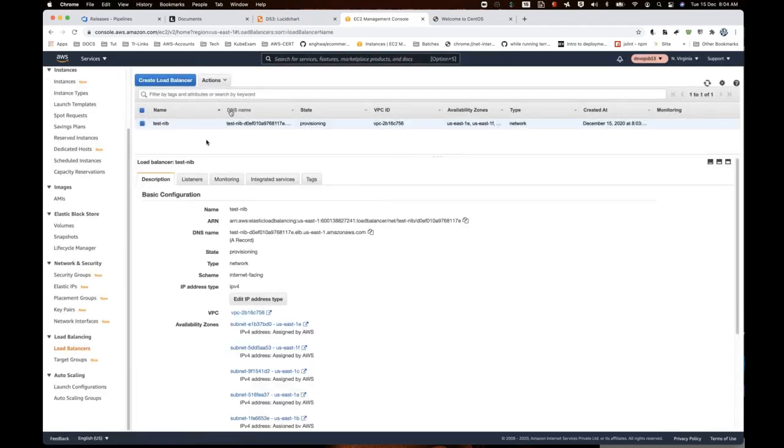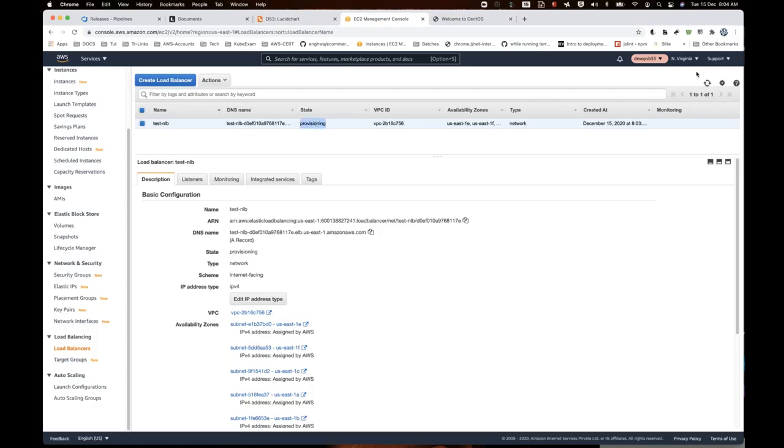This load balancer is getting created. The state is provisioning.